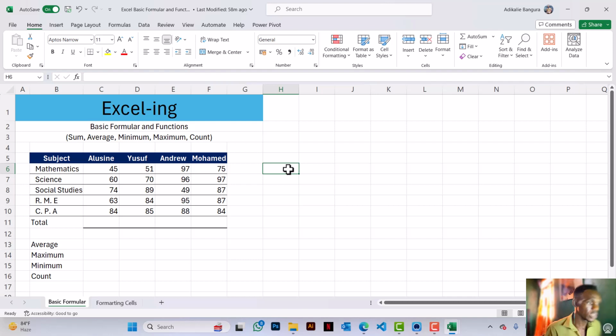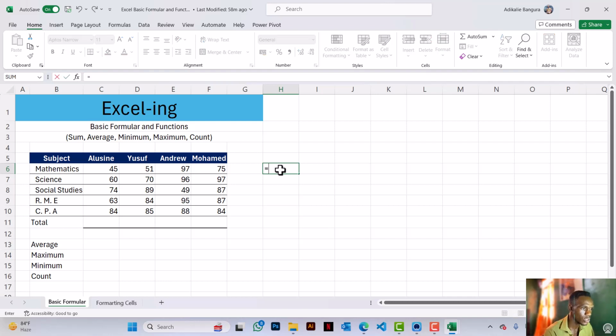To see this the traditional way, if I want to find the total that students earned for mathematics, I can come here. To perform any calculation in Excel, you need to begin with an equals sign.